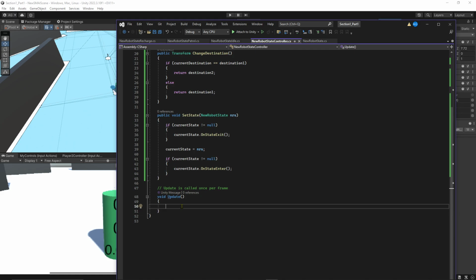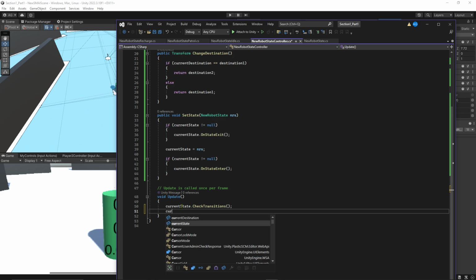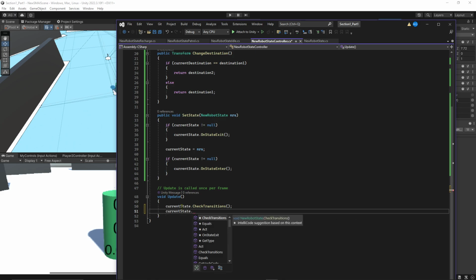Every frame, in the current state, we're going to run the check transitions function. And then after we check for transitions, if we are still in that state, we're going to run whatever's in the actions.